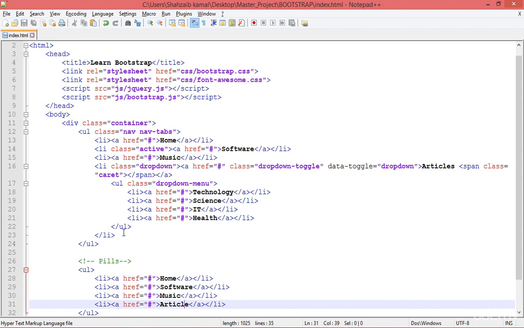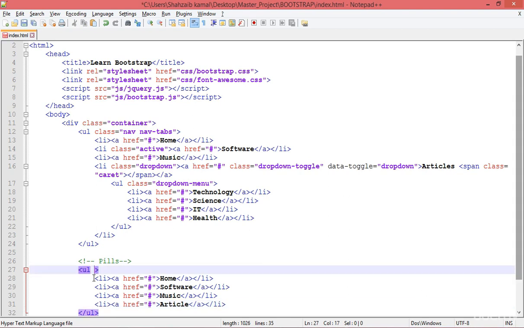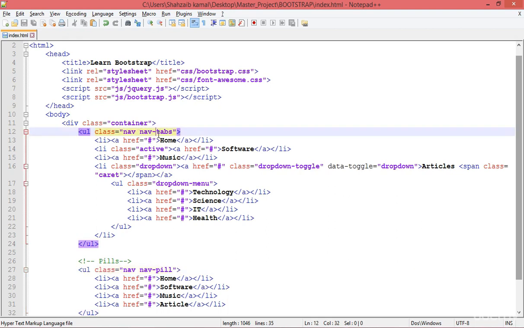Great. So now I'm adding the classes here, nav and nav-pills. Remember we added nav-tabs here? Now we just need to add nav-pills here and go to the browser and refresh.